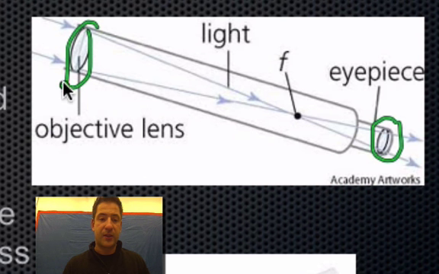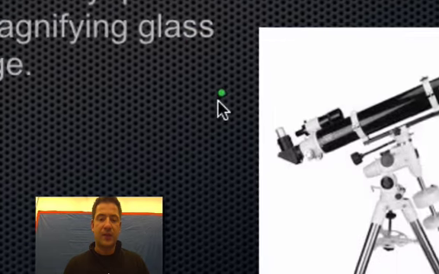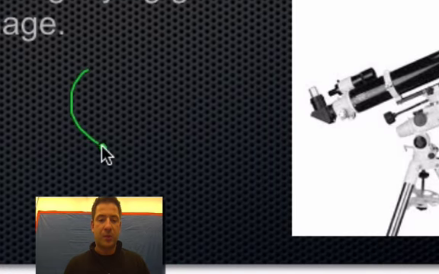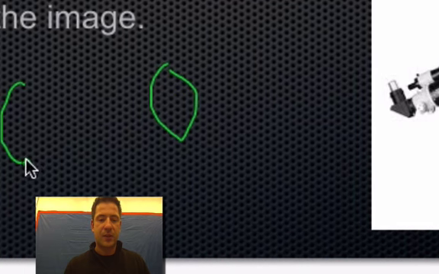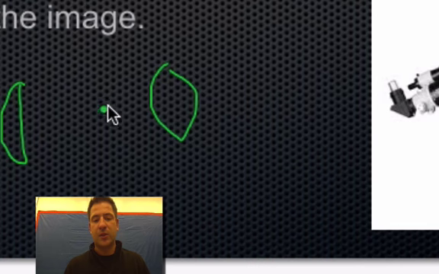And actually, this objective lens is going to be a convex lens. And remember, convex lenses, if we had a double convex lens, it's going to look like such. It's going to bubble out. If we had a convex lens, it's going to look like this. It's going to bubble out. And so then we're just going to collect as much light as it can.